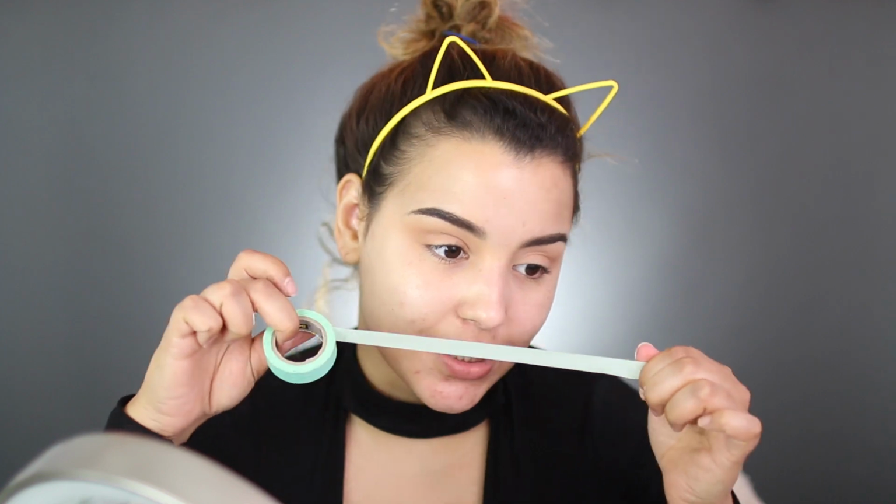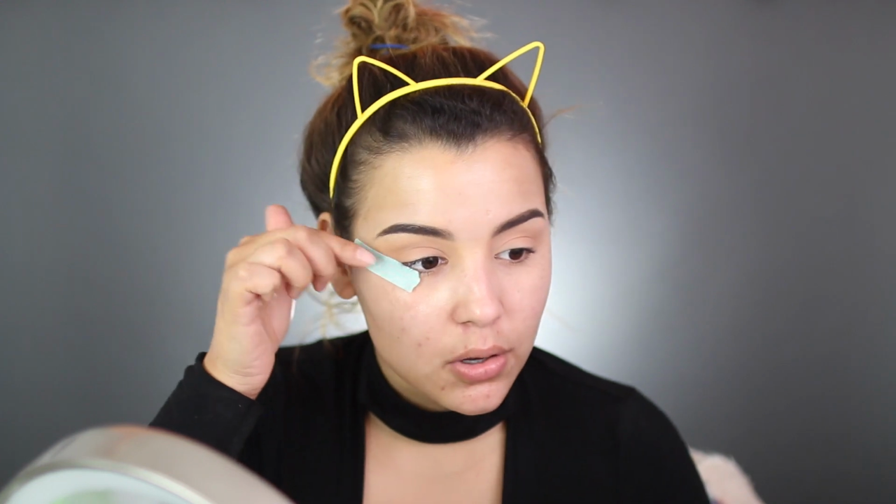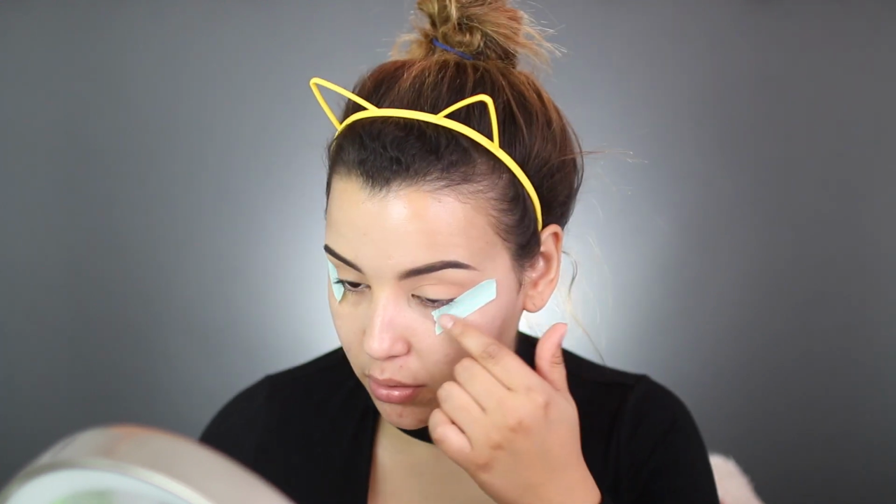This is so dangerous. I almost put it on the drugstore side. As you can see, the shadows are extremely similar. Extremely. I think I want to do like an intense cut eye, you know what I mean? So I went searching and all I could find was some washi tape, but you know, whatever. I'm gonna make it work. I'm gonna place her right there. We're gonna place her about right there. You guys know what's up.